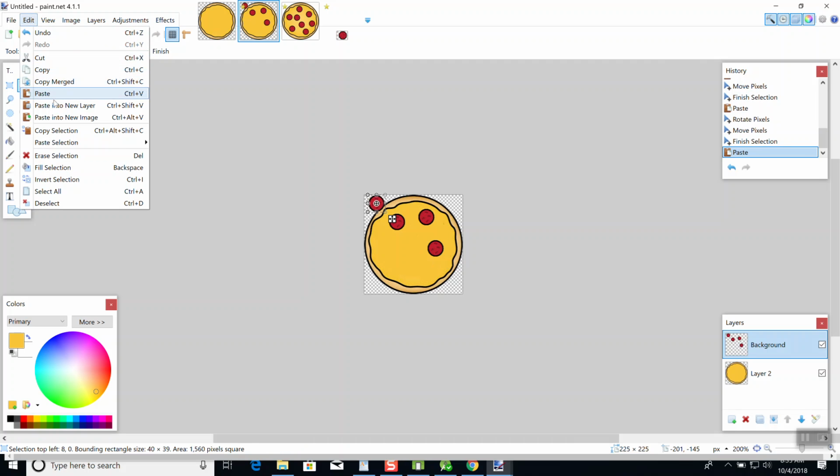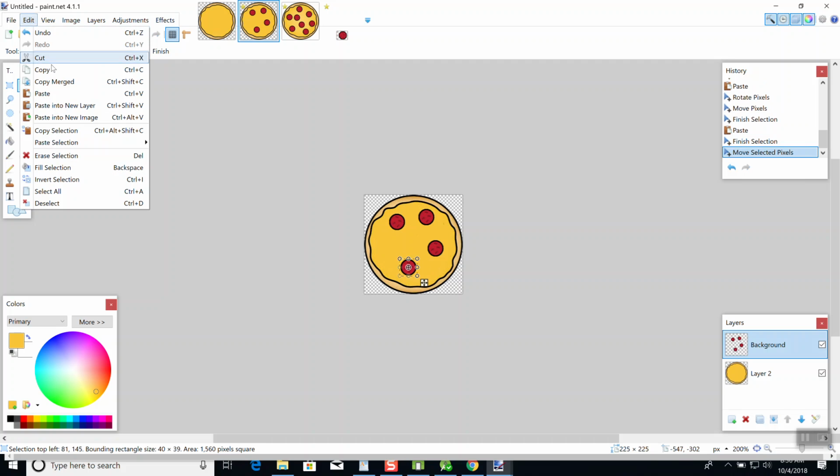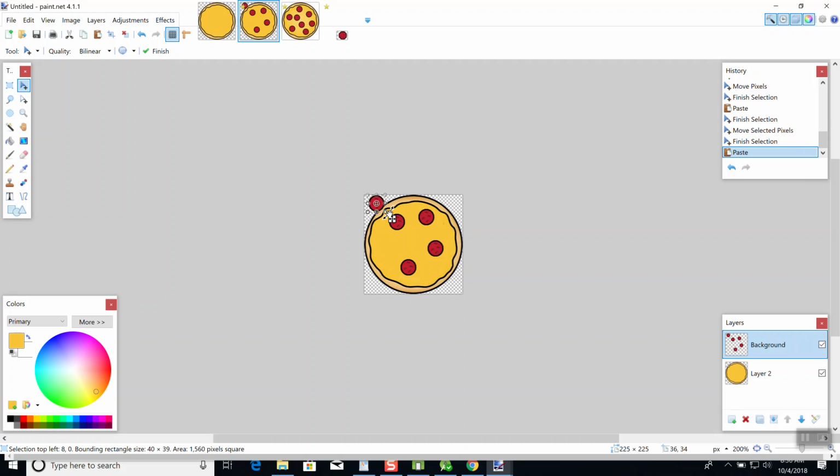Edit paste, edit paste. I should move that one first. Control Z, Control Z. Okay, there we go. Move that down there. Do another edit paste. We got our pepperonis.